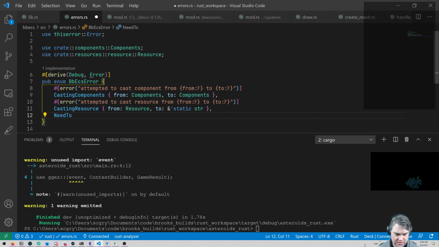Need to register. And so this is going to be an error: need to register before inserting components.